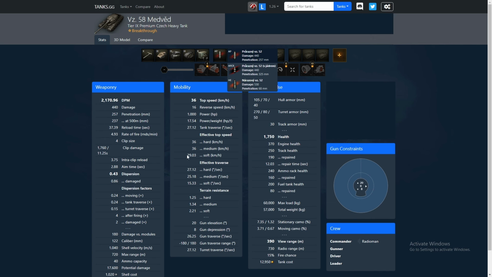Especially with this tank having a clip. It's going to have an auto-reloader. So it's going to have a potential clip damage of 1700. Yeah, that's pretty nice. You know, that 440 alpha, a clip size of 4, is going to be doing 1700 damage. However, it is going to take 11.25 seconds to do those 4 shots with an intra-clip reload of 3.75 seconds. So that is definitely not great.